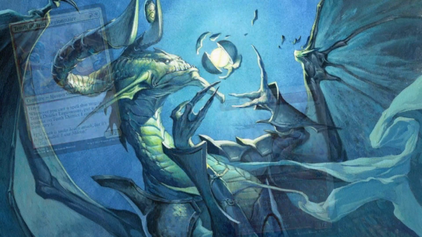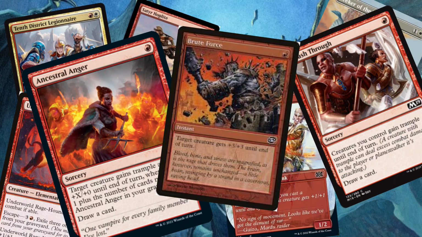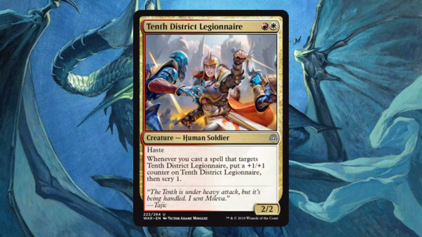Next, we'll be taking a look at Boros variants of Heroic, which use red as the secondary colour. This deck saw the most experimentation with the recent downshift of 10th District Legionnaire, which was downshifted to common in Double Masters 2022. 10th District Legionnaire is a 2/2 with haste, costing a red and a white mana. It gets +1/+1 whenever it's targeted by a spell, just like Akroan Skyguard and Lagonna-Band Elder. Additionally, 10th District Legionnaire scries 1 when he's targeted.